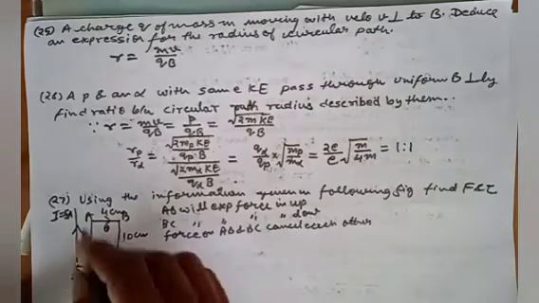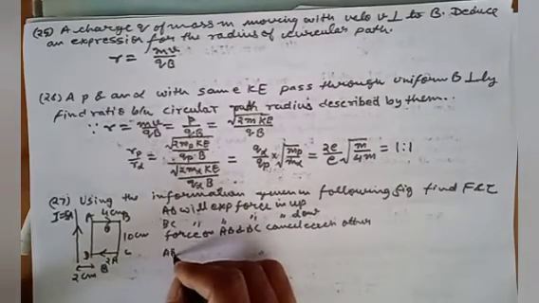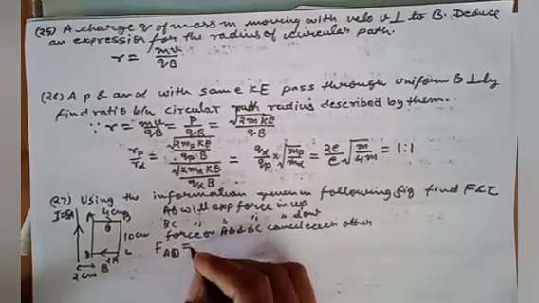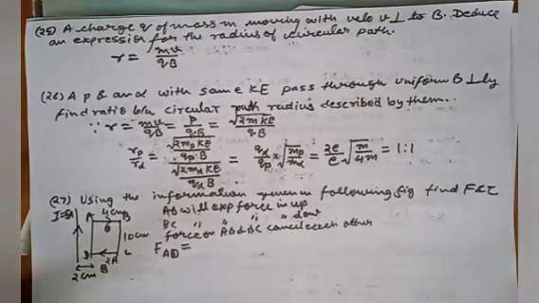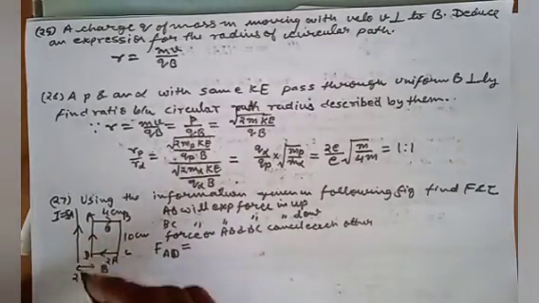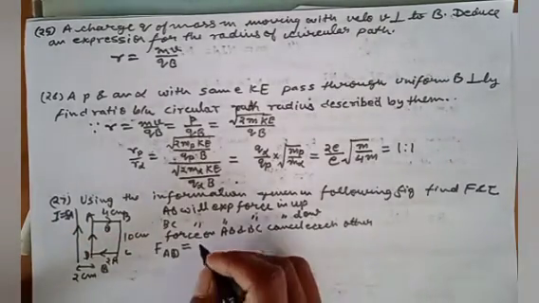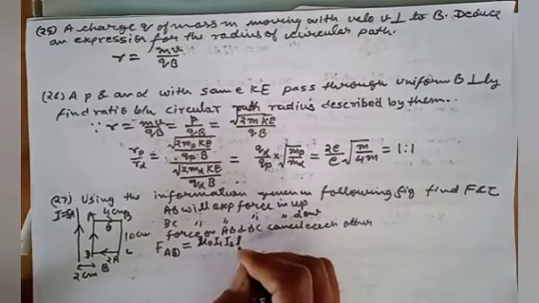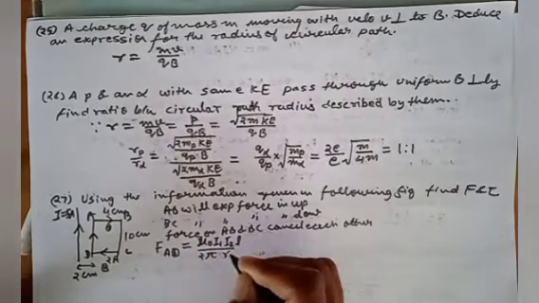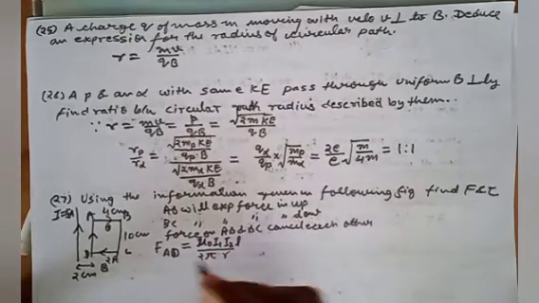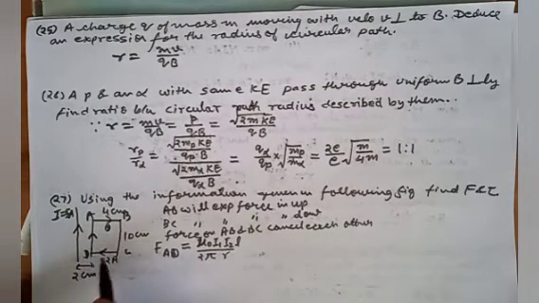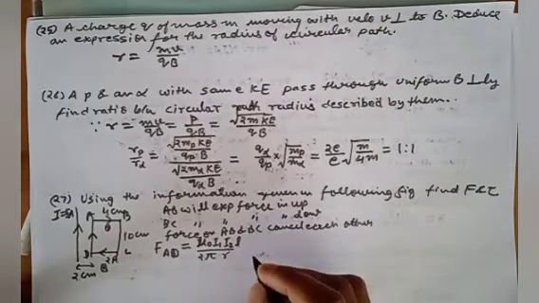Okay, now what about AD and BC? So for AD, I'm directly writing F_AD is equal to... The force on AD, both currents are in the same direction, so it will move this way. We will use this formula, mu naught I1 I2 L upon 2 pi r. The same force will be experienced by BC. Actually, the distance will be different, so not the same force. Alright, so we need to calculate this.